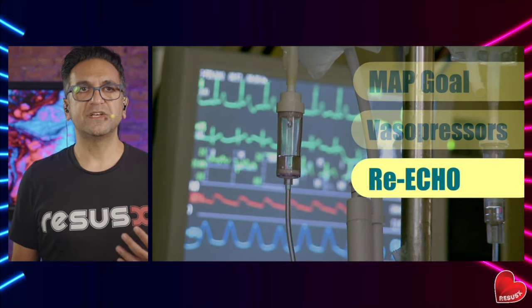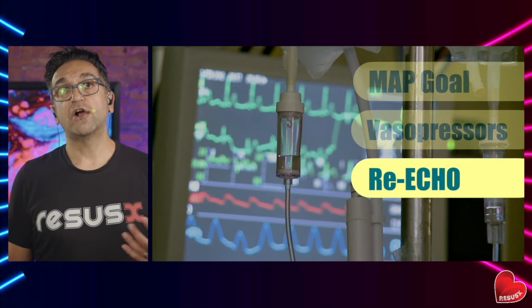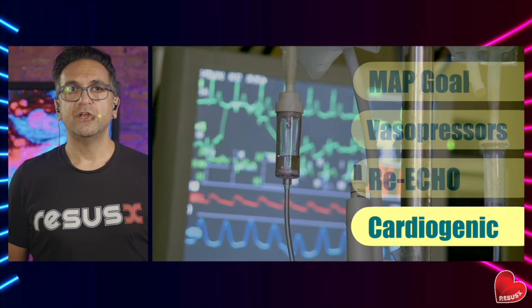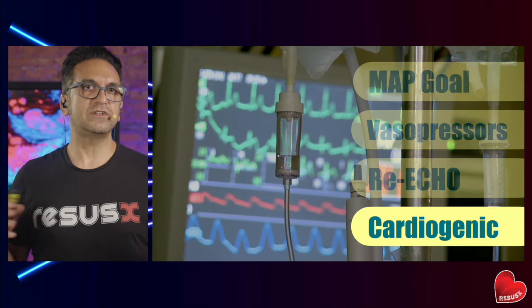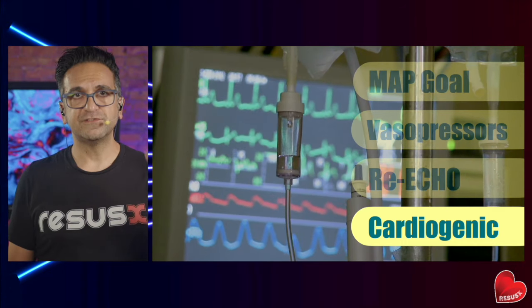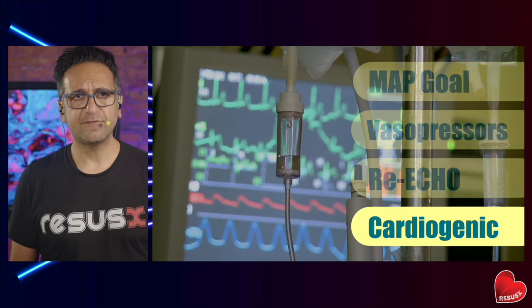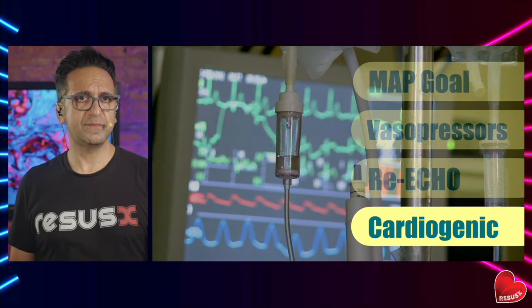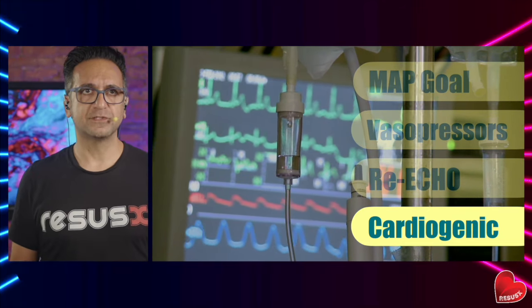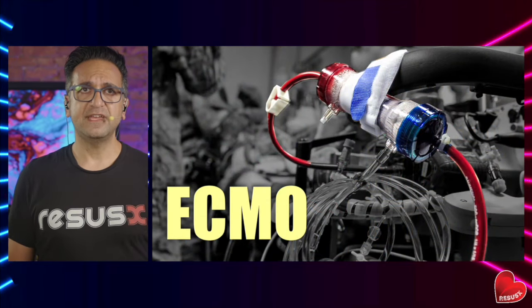The reason why is because maybe that patient has developed a degree of cardiogenic shock that might not have been evident before. And so you can give them vasopressors all day long and clamp them down, but if the heart isn't squeezing well, then you might have to shift strategies. Maybe it's time to add some low-dose epinephrine, or maybe it's time to add dobutamine. Maybe it's time to go ahead and ask for mechanical support, the intra-aortic balloon pump, the Impella, or VA ECMO.